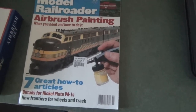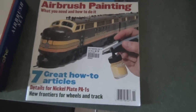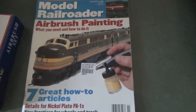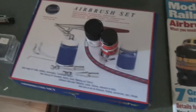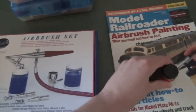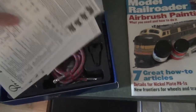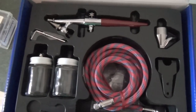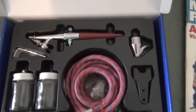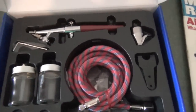Hey guys, so I just got back from the train store and I got this for 50 cents. It's from 1998. And I also got my airbrush. It is the Posh H set, I think. Here it is. It's a single action siphon feed airbrush.